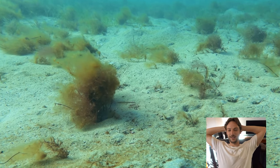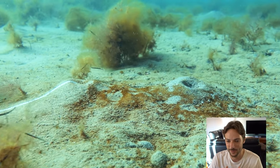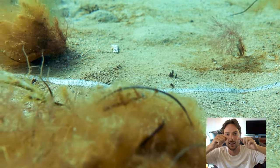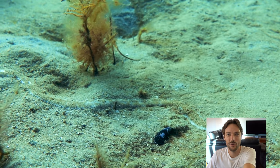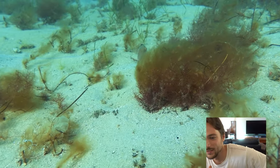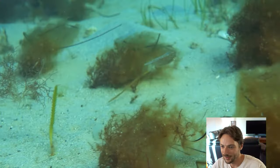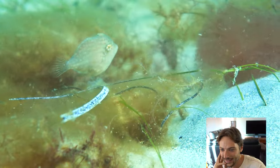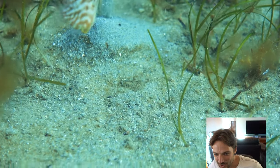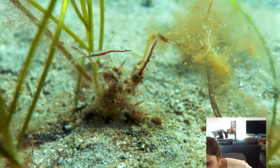I came to a realization that these worms are what make all those holes. We have all these little mounds on sandy patches with a hole in the top, and there are these worms just coming out of them — makes me kind of creeped out. This little dude was so cute — it's a little pygmy leatherjacket. He was running away from me, but I got him to turn. What a cute little fish! And then you see this little shrimp next to one of these worm mounds. So cute.